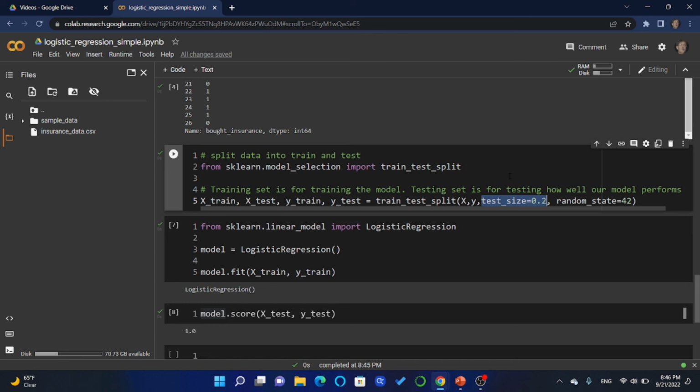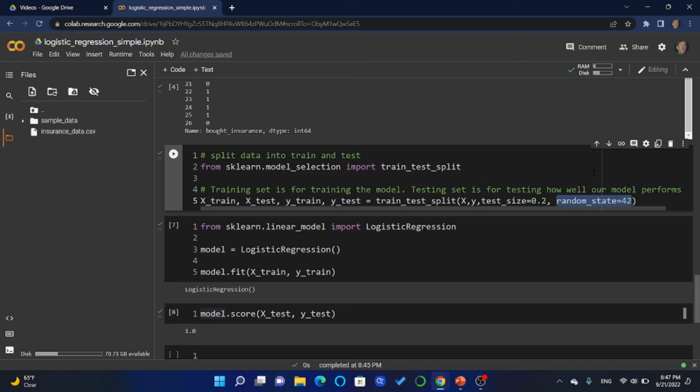In this case, the testing size is 20% of all of our data. So X train is 80% of the data, X test is 20%, right? And random state equal 42 is just so that we don't generate different X train and X test every time we run this code.